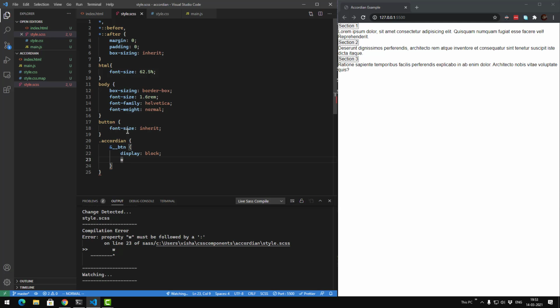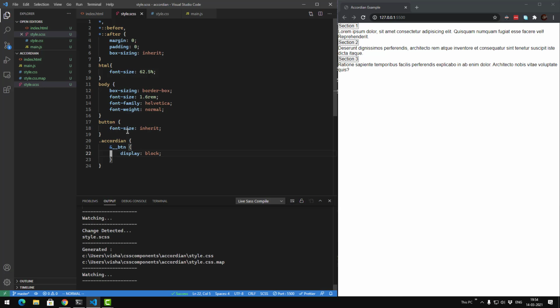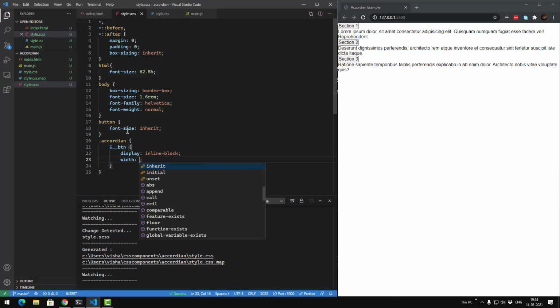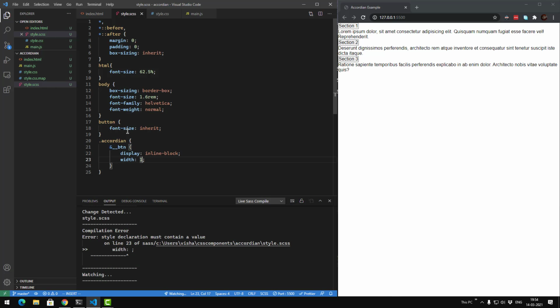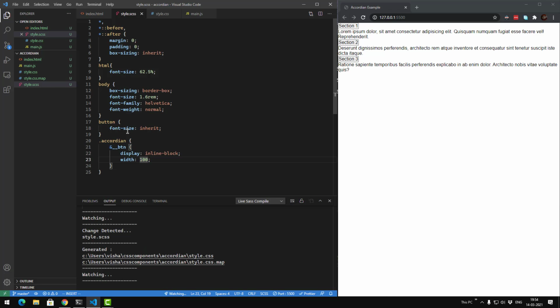So this button is an inline element. So I'll make it a block from an inline block, and I can even do an inline block. Let's see. Let's make it an inline block, and instead do the width as 100% of the parent element. So that is 100%, and it occupies the full width.